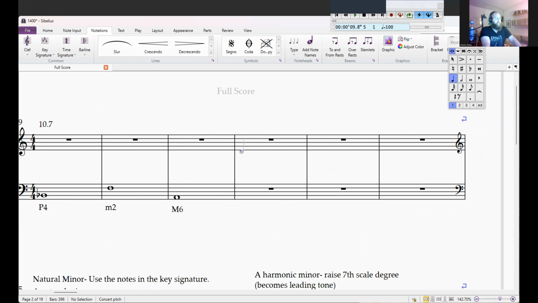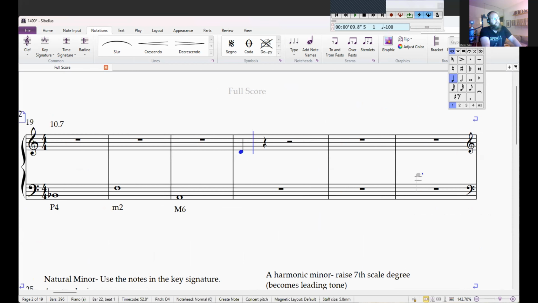So say we were doing intervals above D, right? If I do all the intervals above D that are the notes in the D major scale, then the ones that are color intervals are going to be major. The ones that are structural intervals are going to be perfect. So that is a unison, just D to D. So that would be a perfect unison.